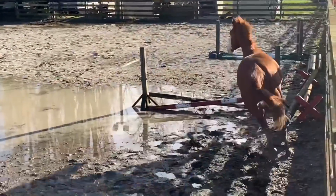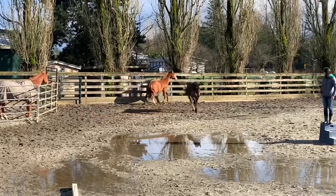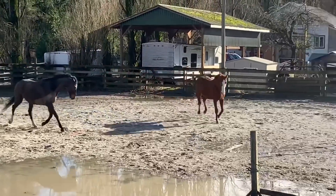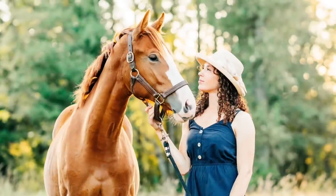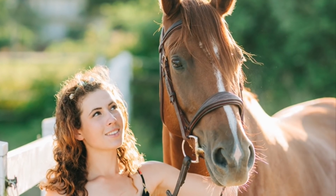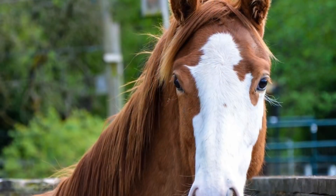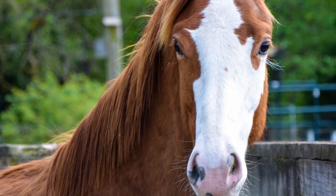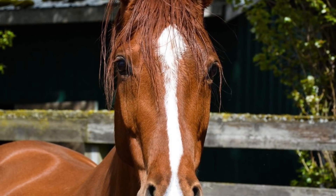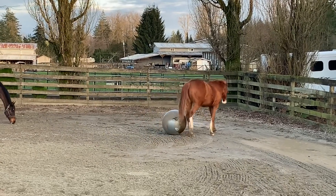Overall, they're both horses of a lifetime and I really enjoy working with both of them. A lot of Milo's strengths are in areas where Banksy is less experienced, and a lot of Banksy's strengths are areas where Milo is unlikely to fully change because of his natural caution due to his history of trauma. It's been really nice to raise a horse from the start with no bad experiences, and equally nice to develop a trusting relationship with a rescue horse like Milo. I love both these guys and I'm excited to see how Banksy develops — I'm sure he'll be more straightforward to get going under saddle because of his history of being handled from a young age.